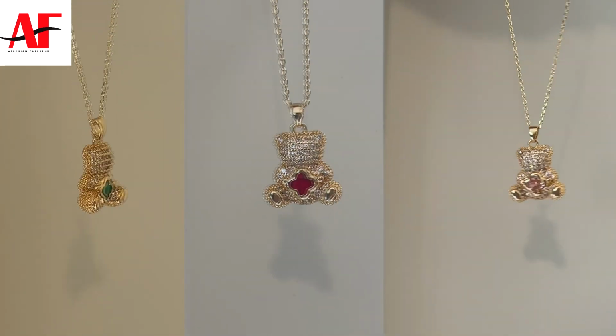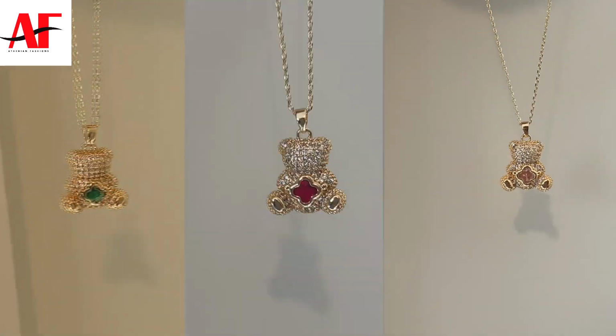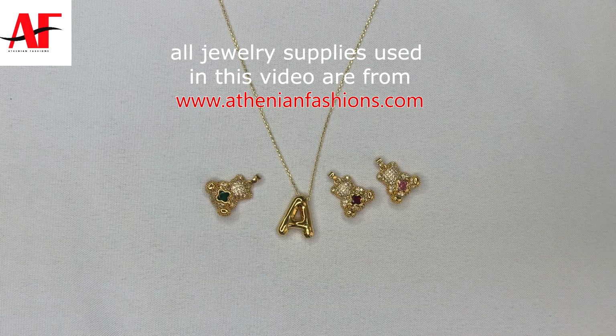And that's it, guys. That's all you need to do in order to utilize a dainty chain and charms that already have a bail attachment, or one where the chain loops right through it.